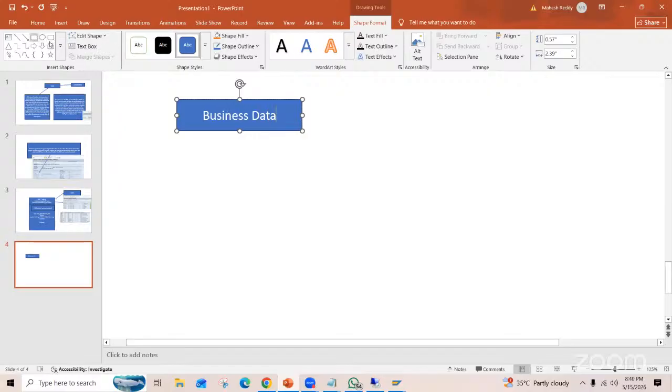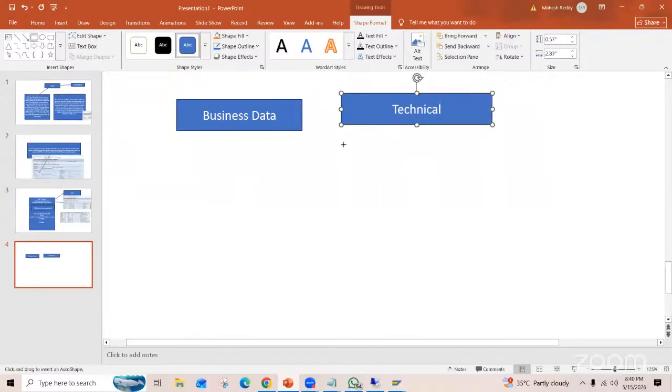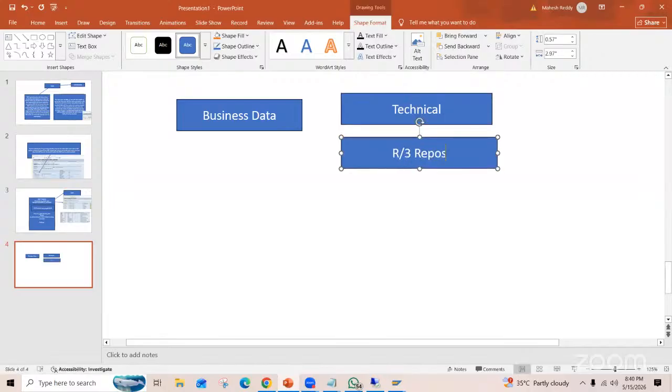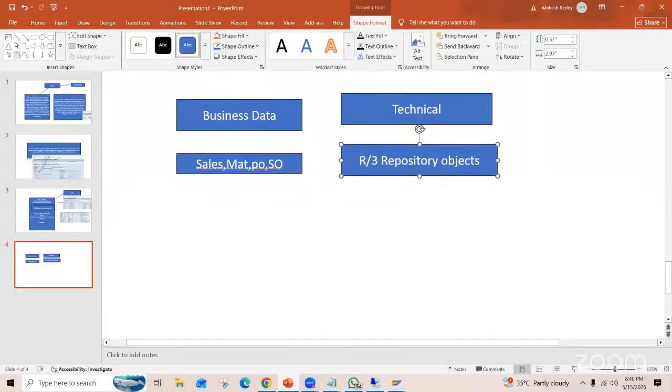Technical data means all the repository objects. And this is business data. All the business data is like sales, materials, purchase orders, sales orders, all these things. So everything will be stored in the tables only.